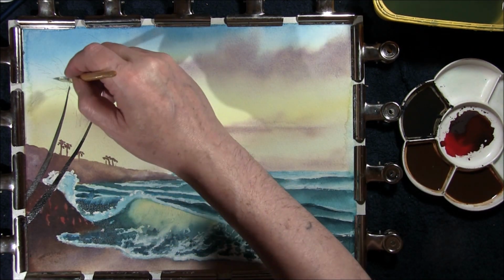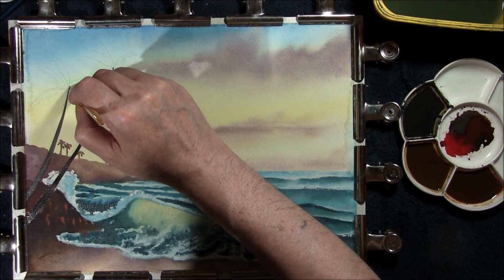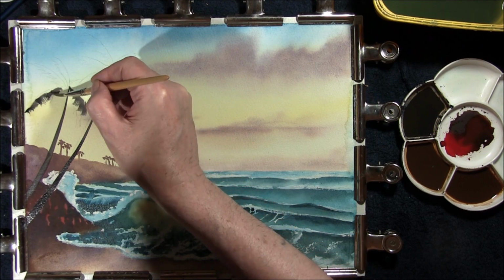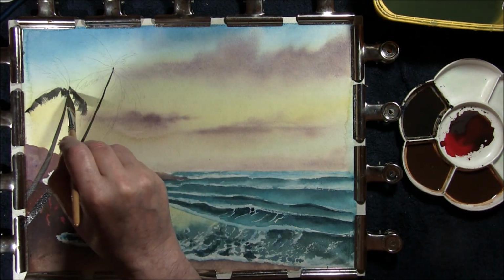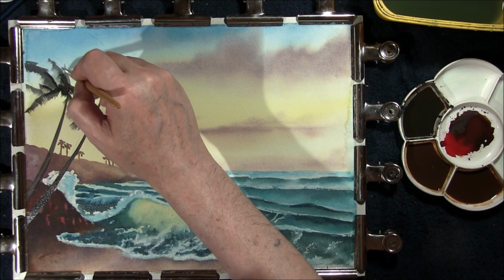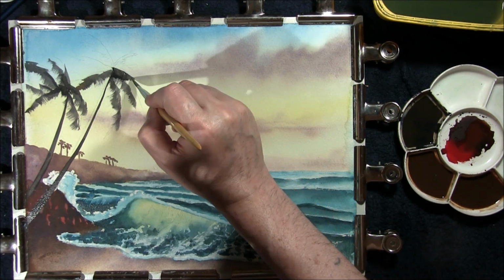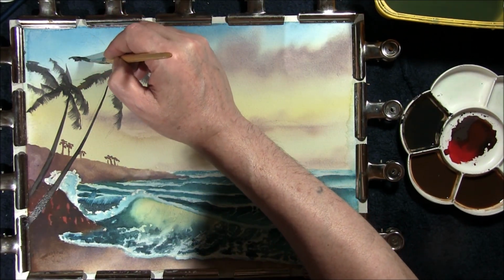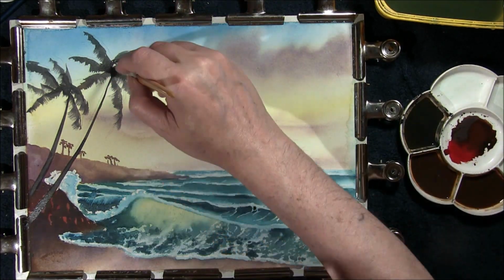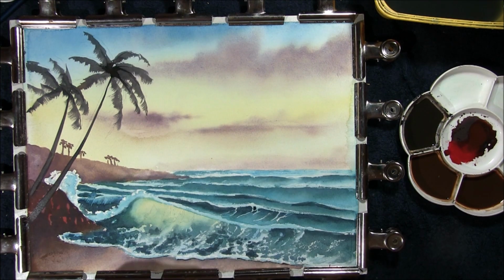And I'm just going to put the brush on the paper. This is a dagger brush, but you can use a flat brush for this as well if you want to. And just put the brush on the paper and pull edges around. It creates the ragged edge of the leaf. Pull one or two spines out on the leaves.